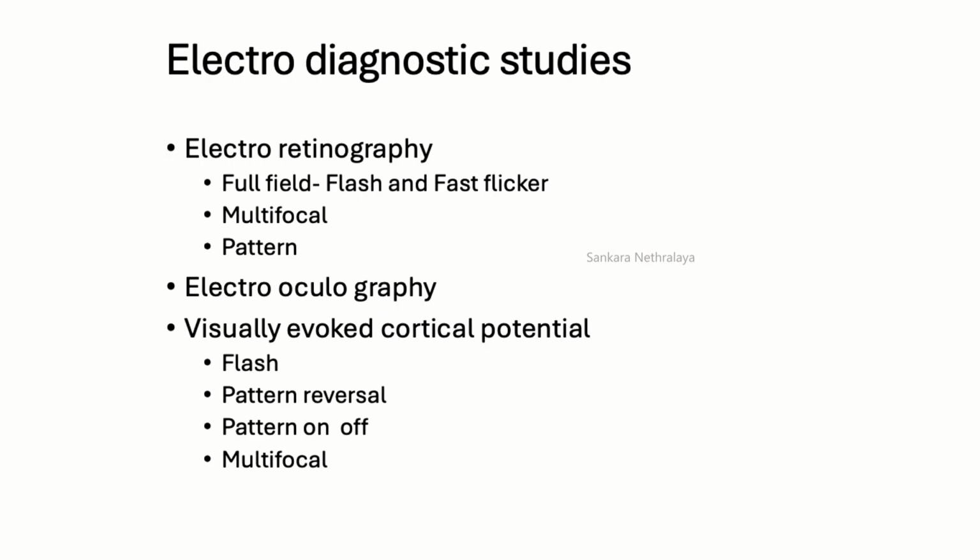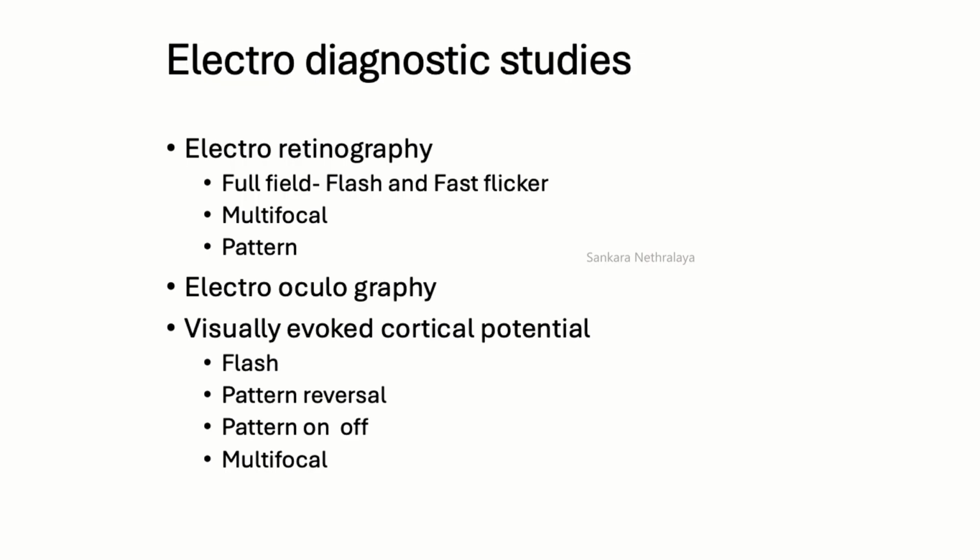Now, for the purpose of our understanding, you have basically three broad groups of tests: electroretinography, electrooculography, and visually evoked potential, or some people call it visually evoked response. Electroretinography can be full field, where the entire retina is stimulated. You can use full field with flash or with flicker. You can use multifocal ERG and you can use pattern ERG. We'll discuss all these in more detail. I will go into the details of these because the residents should know. For the fellows who already know, it doesn't matter.